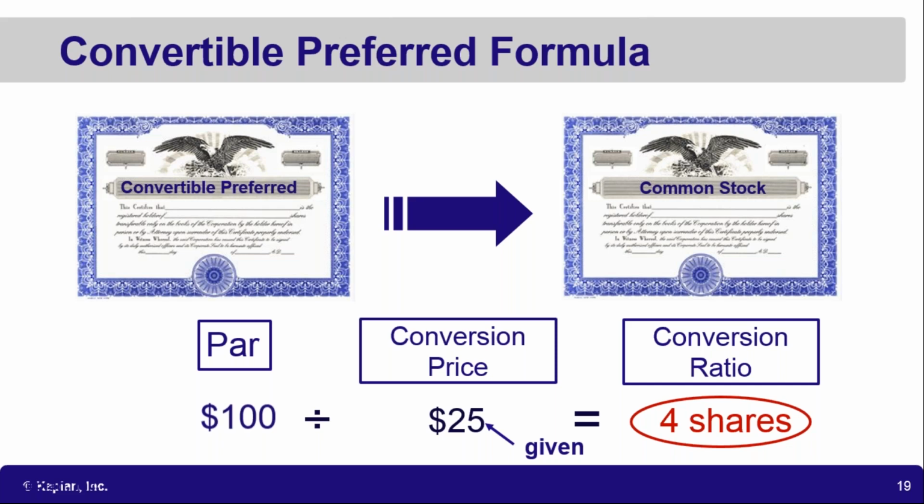So what do you think? Would this dividend rate per year on convertible preferred be higher or lower than their straight preferred, the regular non-cumulative preferred? It's lower. It might be 5.5%. It might be 5.75%. It's going to be lower than the 6% that they're paying on their non-cumulative preferred, because they don't give you something for nothing. They're giving you a benefit here. No such thing as a free lunch. So they're going to have a little bit lower dividend rate on this particular type of preferred stock.